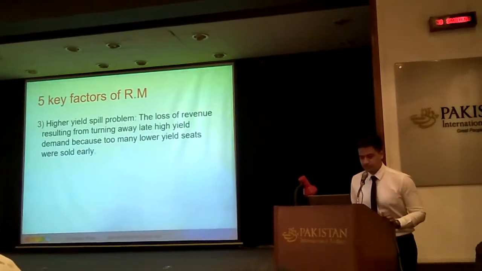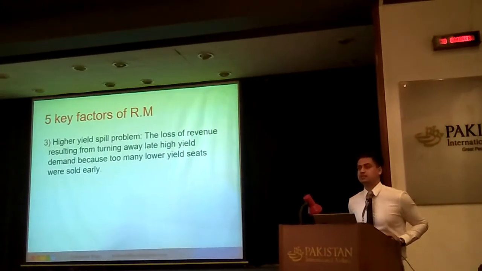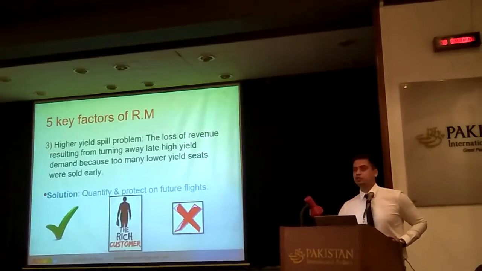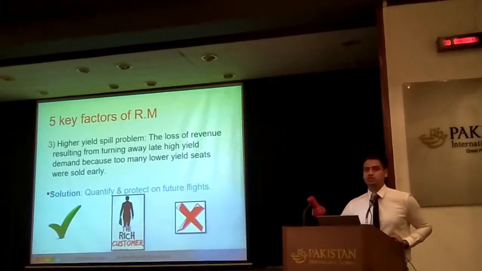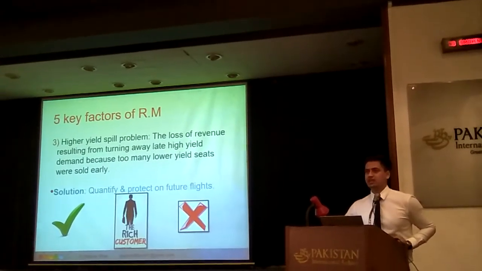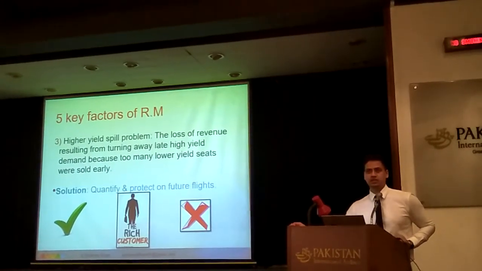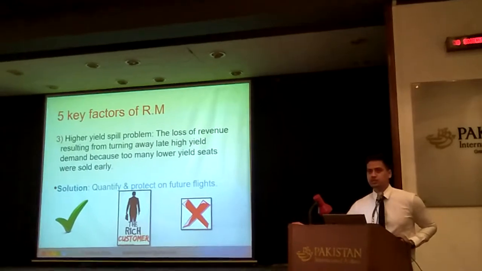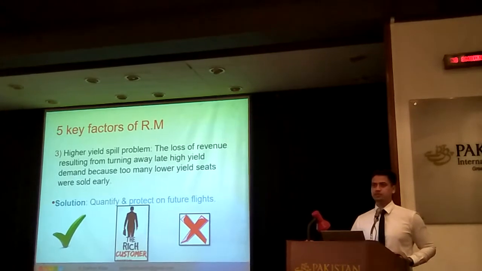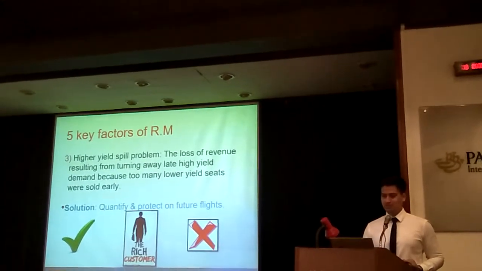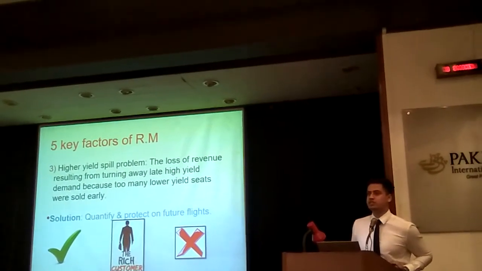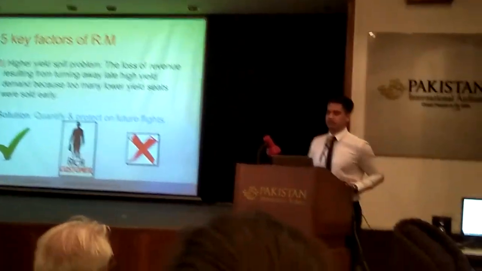The third is denied boarding for the high-yielding passengers. High-yielding passengers are business passengers. They usually book their flights an hour or 2 hours before the departure because business passengers are not price sensitive, they are time sensitive. They don't care about the price, because usually the ticket price is paid by the company. What they are more worried about is the time of the flight, which is more important for them. So these are the passengers who come at the last minute, and we should restrict or protect a certain amount of seats for these business passengers to increase our revenue.